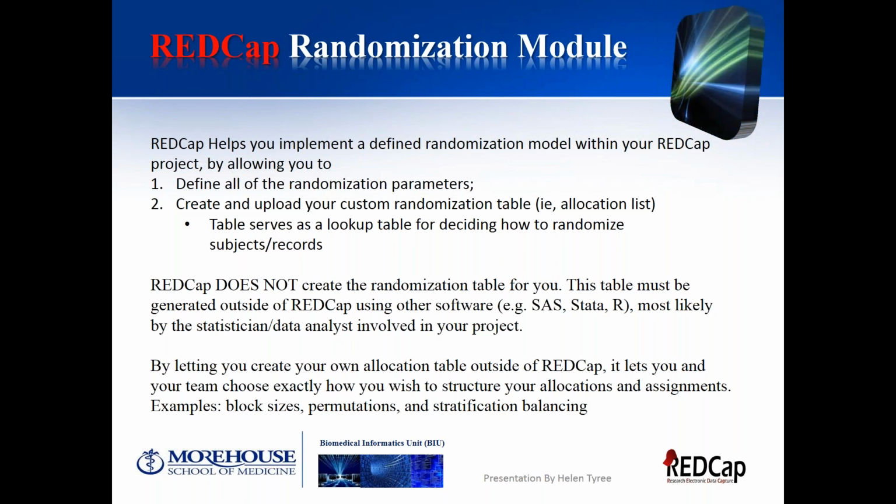REDCap does not create the randomization table for you. This table must be generated outside of REDCap using other software like SAS, most likely by the statisticians or the data analysts involved in your project. By letting you create your own allocation table outside of REDCap, it lets you and your team choose exactly how you wish to structure your allocations and assignments. For example, block sizes.